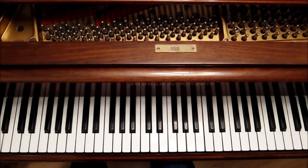But we just have to learn the notes and their value in terms of trying to learn the bebop style. Now, if you learn this song and you just learn it in the right hand, you will have accomplished a lot, because it's very, shall we say, complicated in terms of its rhythm and the fact that you're playing a lot of eighth notes. So it moves along like a jazz solo. There's also 16th notes in here and some unusual rhythms, so we have to deal with those quarter note triplets and those sort of things. So if you just learn this one song, you will progress in terms of your knowledge of bebop music and bebop soloing.